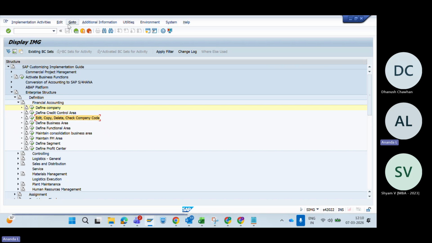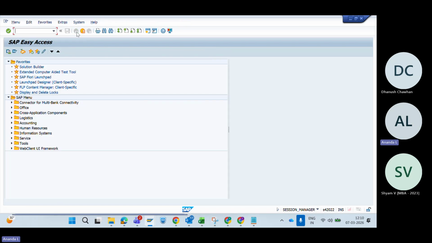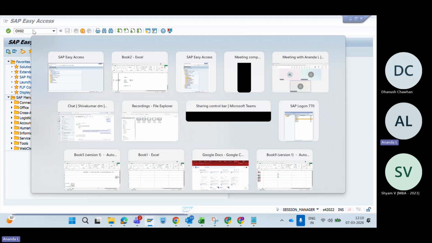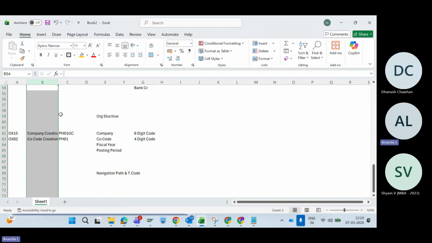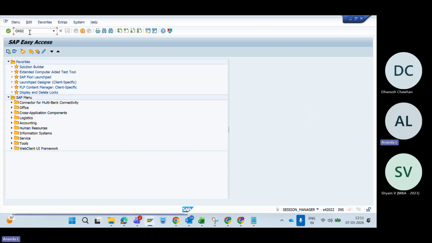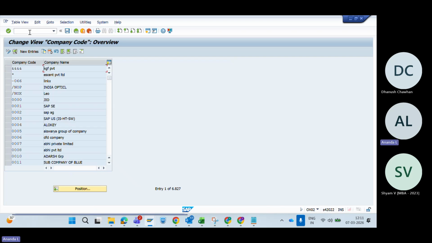But what I do, I don't use this path. I just directly enter the T codes from here upwards. So here in the home page itself, if you enter OX02, the T codes in future classes also I enter in this A column. And the B column is going to be the definition, the meaning of the T code you get. So that in future classes, whenever we enter all the T codes, we'll get in one list of the T codes which you are going for the steps. So now OX02 I'll enter here and I get this page.